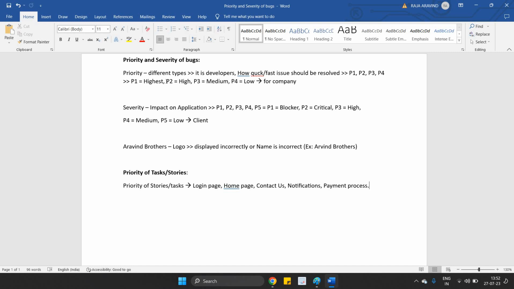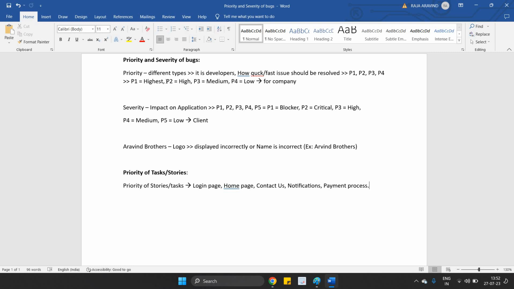No, right? So as a tester, we need to think from the client's shoes or the end user's shoes. We need to put ourselves in the end user's shoes and think from their perspective. As we have discussed, if the login of an application is not working properly, then that would be the highest priority. Okay, coming to high, medium, low.